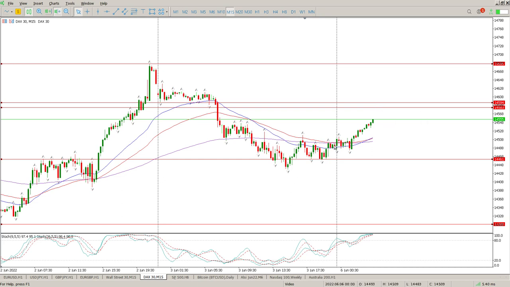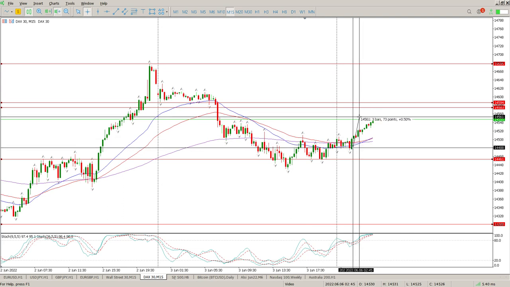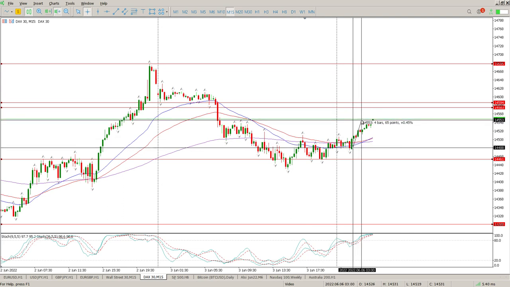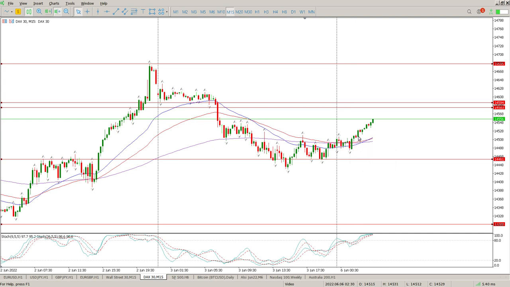Also take note that at the moment we are 0.5% up from where we closed, so this is a gap on the normal charts. So be careful. I'm not interested in going long here, definitely not. I think this is more likely a case of just coming up to find an area to reject, and then we're going to have another attempt at this area, 14,461. If we get below that, then you're looking at 14,300 area, 14,308 for a move to the downside.